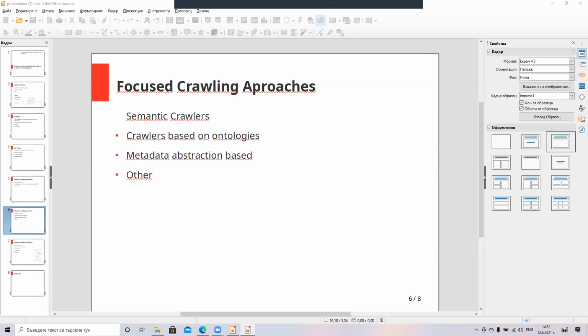So the training data is collected in these several layers.